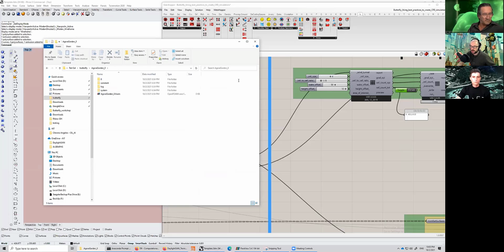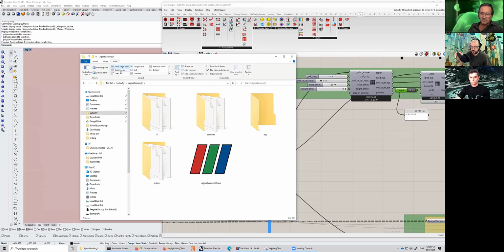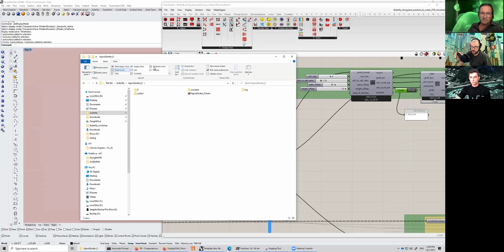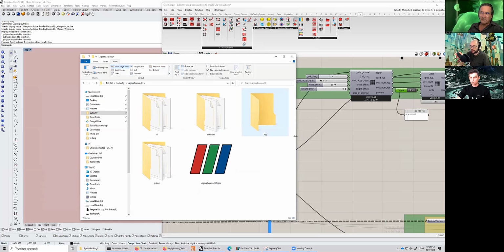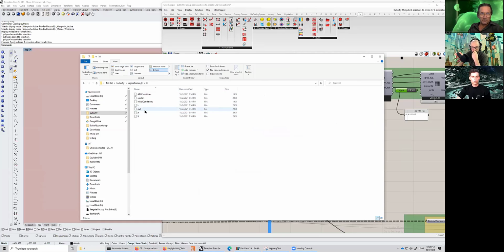So it has made these folders, and I think I need to do larger icons, maybe not so large, medium icons, okay. So let's do extra large icons. So it has created these folders here, these files. The 0 folder, which now is populated, has all the OpenFOAM specific options you need to put, all your boundary conditions that you need to do.